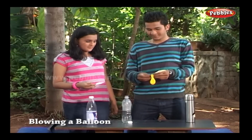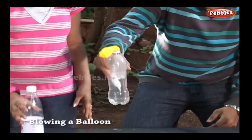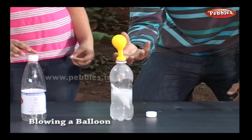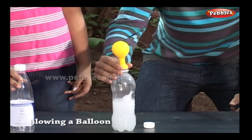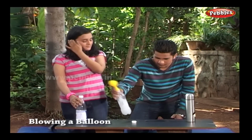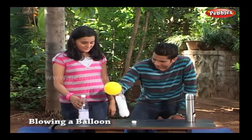We will now drop our baking soda time capsule into the bottle. Immediately fix the balloon over the mouth of the bottle. Shake the bottle so that baking soda from the capsule comes out to react with the solution. Wow, the balloon inflates! We have to shake more. Our capsule is not fully open yet. Shake vigorously. Now. Yes, the balloon is blowing now.